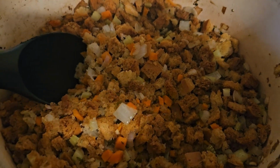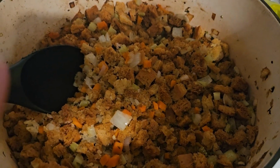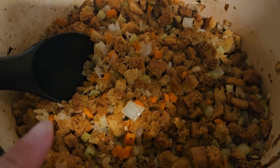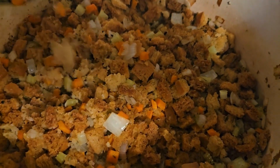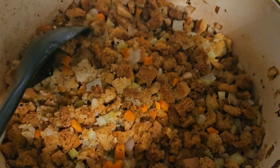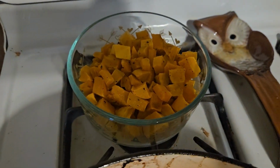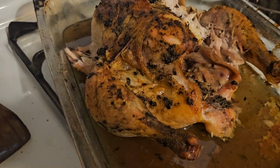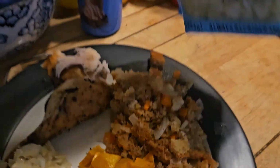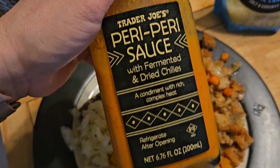Alright, here's the stuffing with all the veggies, and a lot of the herbs that I put in here were from the garden. And I just baked it up in the oven after I mixed it all together because we like it a little crispy on top. And then there's the butternut squash and the chicken. I also added a little bit of caraway sauerkraut on my plate. My husband will not end up doing that, and I have some hot sauce if I want it with my chicken.